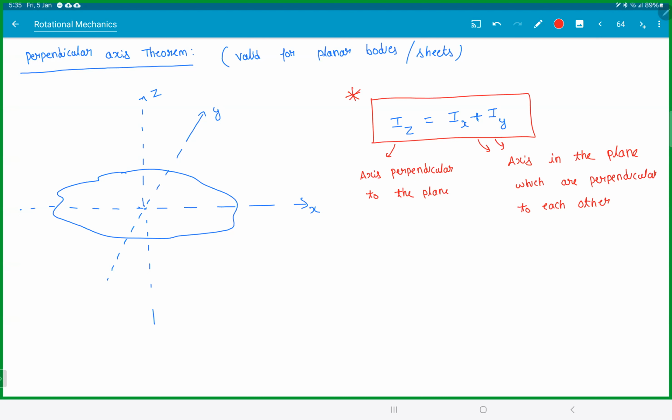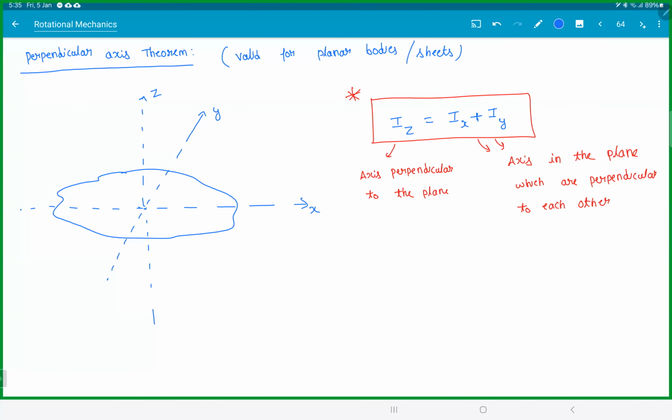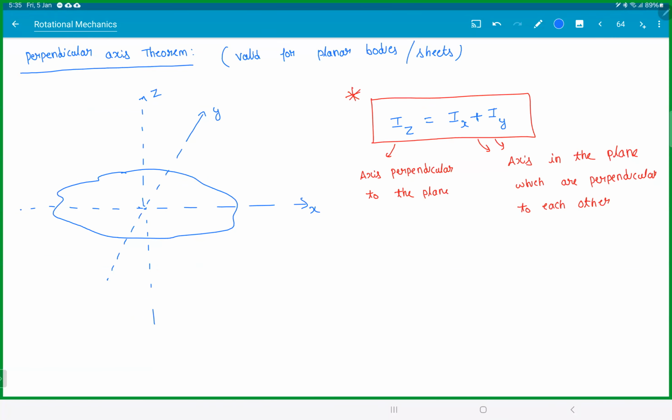So these are the two theorems that we have. Let me show an example of how it works. For calculation of moment of inertia, we have two ways: one, using calculus; second, using the two theorems. Did anyone try to find out how to take elements for that ring? Last time I was telling you, remember? The moment of inertia of a ring without the parallel axis theorem, this one. Did anyone try? How do you choose elements about this thing? Try. Next class we'll see. Prove this result using integration. It will be a good experiment. You can try. Clear with this theorem?